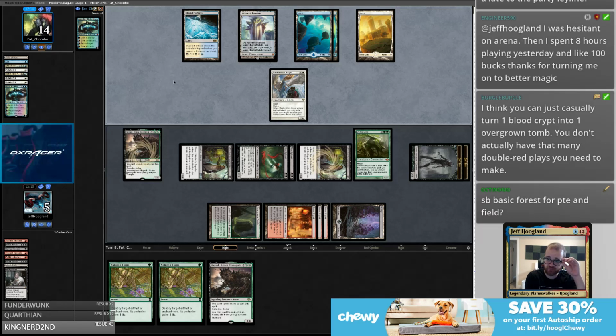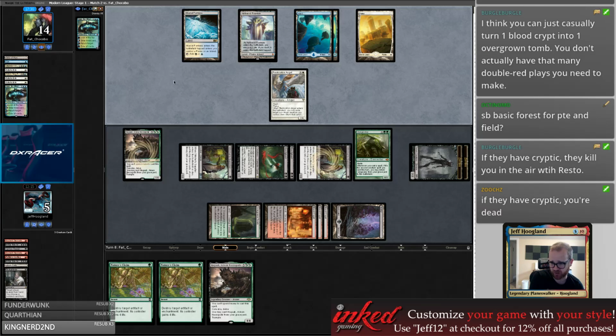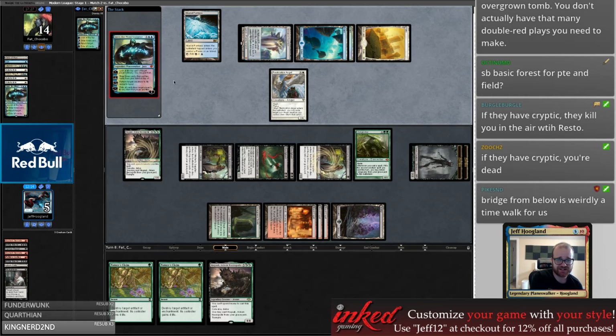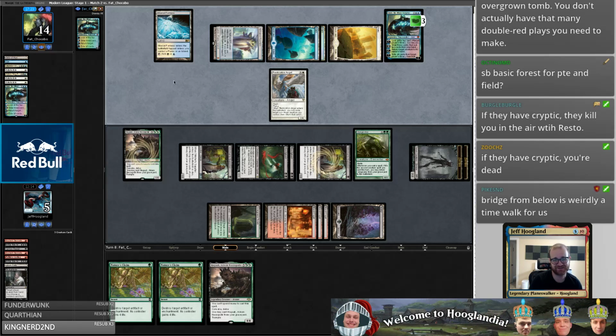I don't know, Burgle. I feel like post-board, I wouldn't mind a 20th land. Yeah, if they have Cryptic, I lose the game. But anything outside of Cryptic, we should be in a pretty good spot here. Desperation Jace! My favorite kind of Jace.